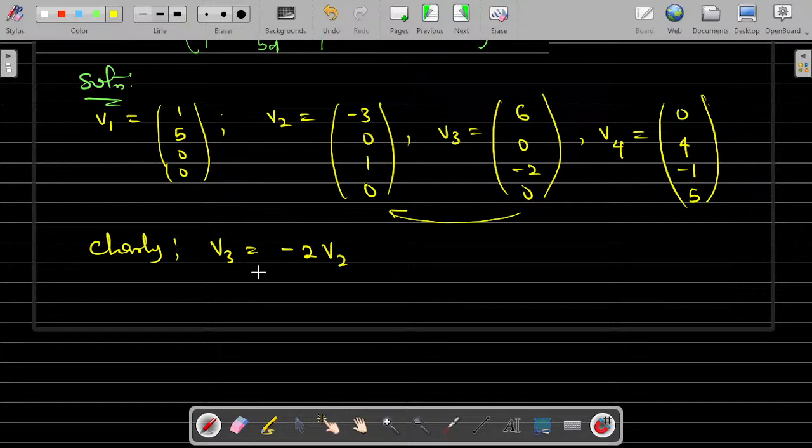And if that is so, and you can see no other one is a multiple of another here, you can actually conclude that, and let's read that. It says to observe that clearly V3 is equal to minus V2, thus we can discard either V3 or V2 and retain one, and we'll still have a subspace that forms a span on the vector space. Then it says, or we can reduce to echelon form, and when they reduce, see what they got.